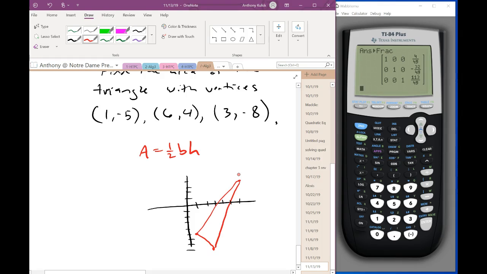Did you guys see that? So suppose we chose this side to be the base. We can find the length of that side just using the distance formula. That's not so bad. But then we need to find the length of that height, and that's going to be quite a bit more difficult. Yeah, so you need to find the midpoint of the base, and you need to find the perpendicular bisector that passes through it, and it becomes like a whole thing. Guess what? There's an easier way.